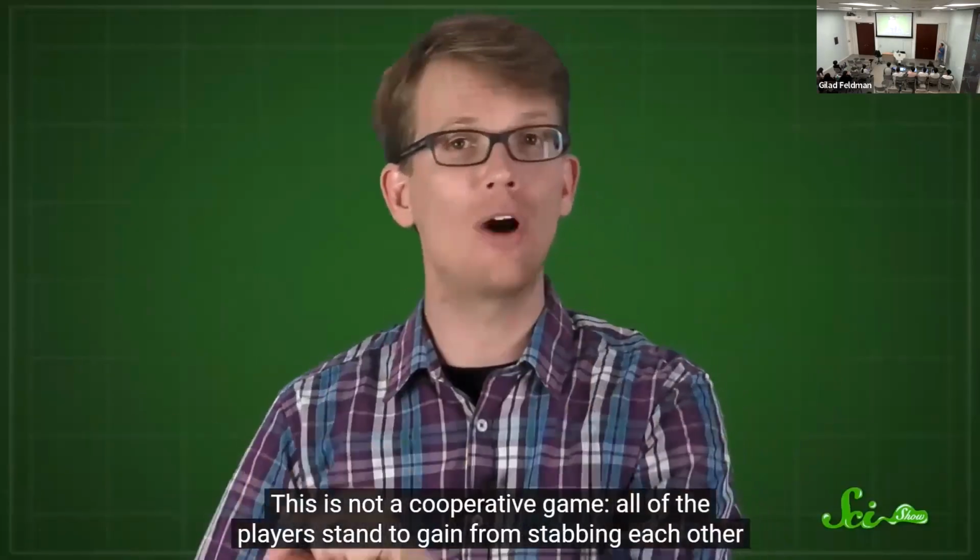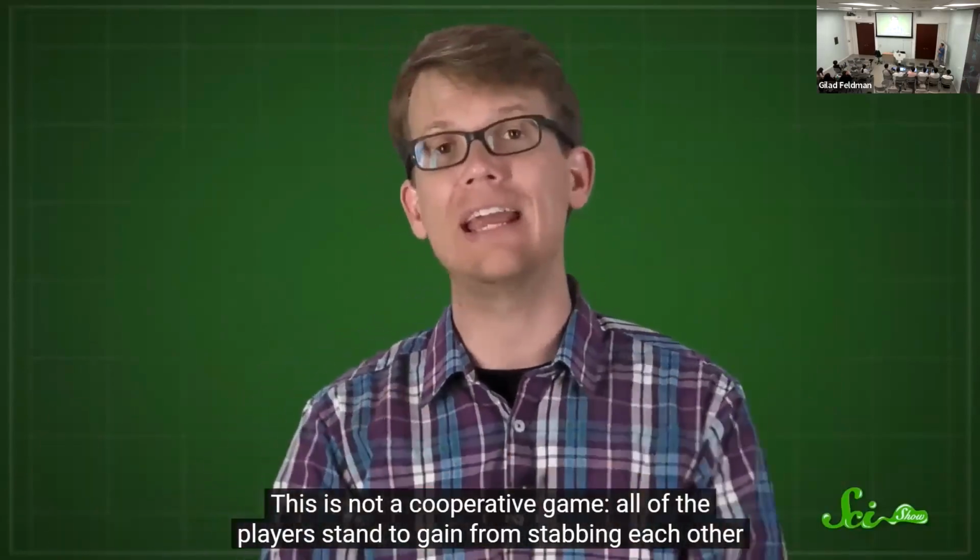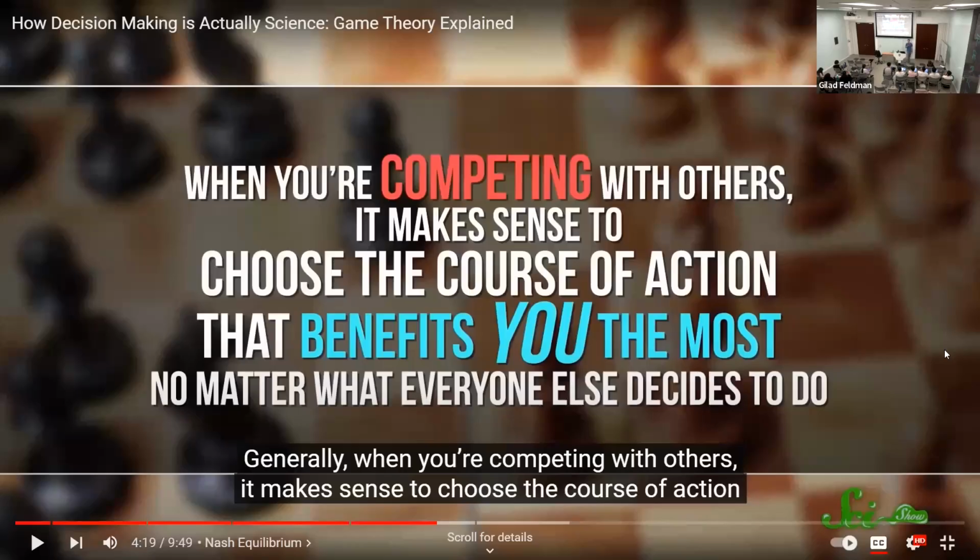This is not a cooperative game. All of the players stand to gain from stabbing each other in the back. We'll talk about some situations where this might happen, but the thing about Nash is that it's a very pessimistic view on things, right? At the end, what can you do? Your best strategy is just to not cooperate, right? So we take this to all kinds of different directions. I think for a very long time, this is what economists were claiming. And then psychologists came into the mix trying to show a slightly different take on mankind and cooperation. So we'll try and dive a little bit more into this.